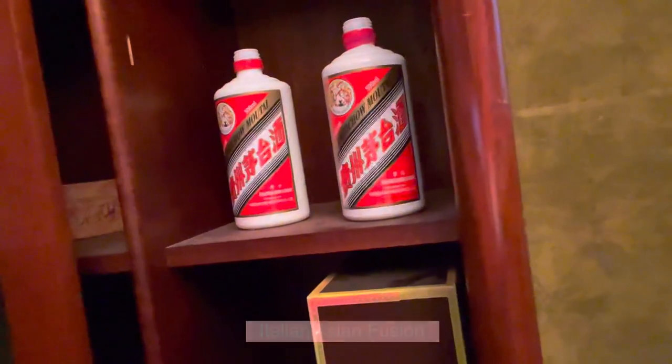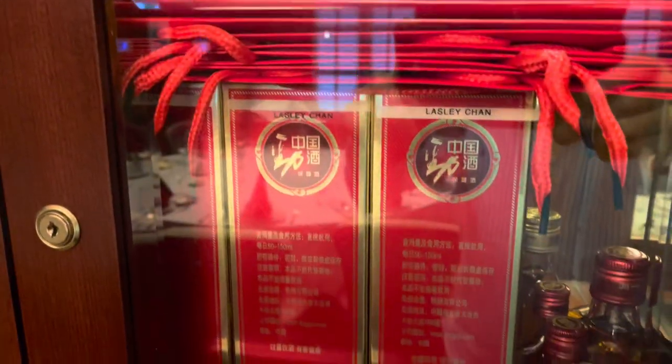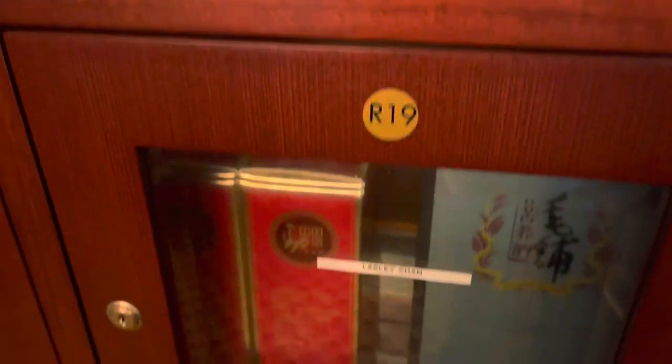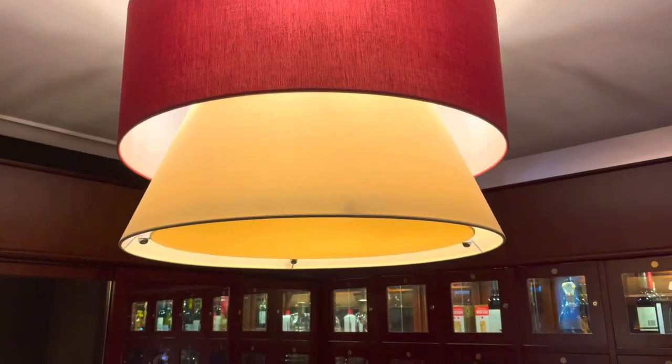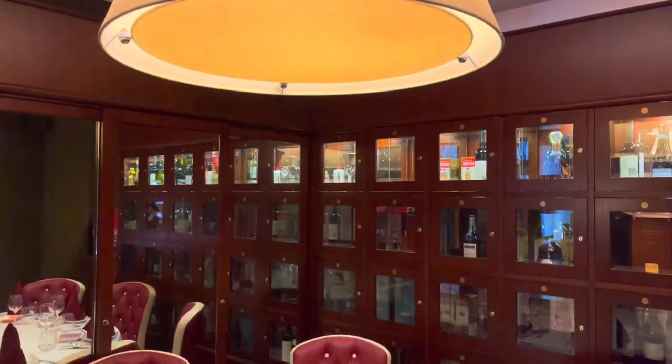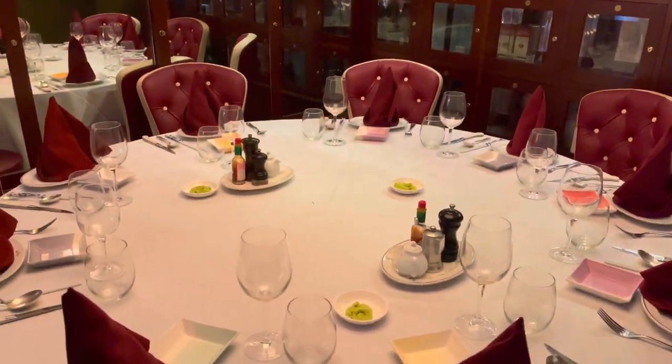This is a very famous Chinese rice wine called Mei Tai. There's plenty of Chinese influence here. That's why it's owned by Italians but it's got the Asian fusions in it. Even the setting is so Asian looking. I really love the decorations here — it's pretty antique looking but at the same time very formal.